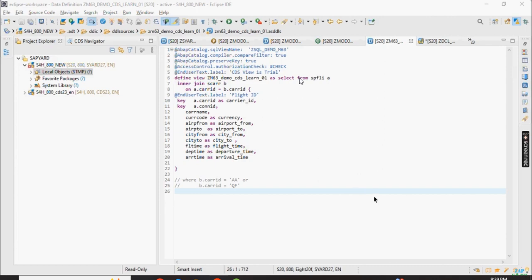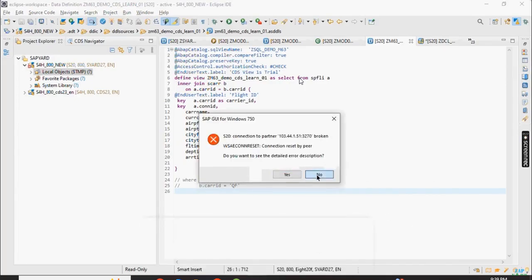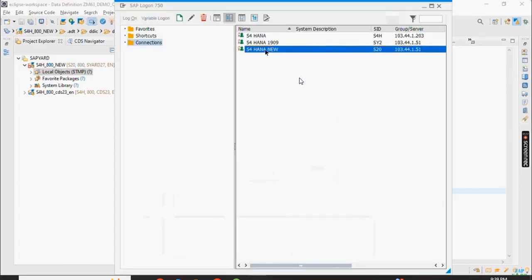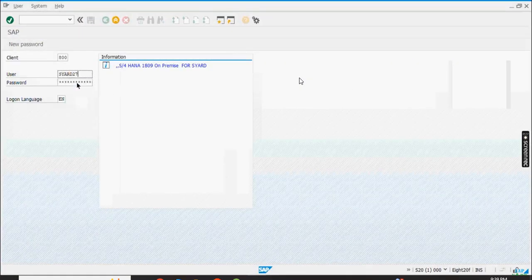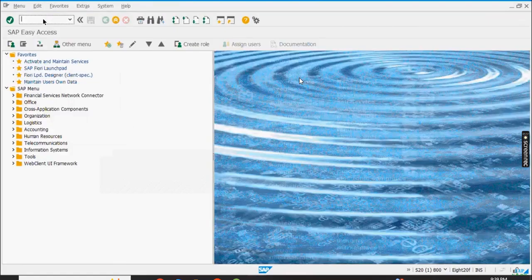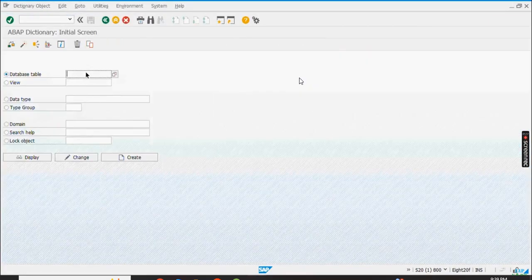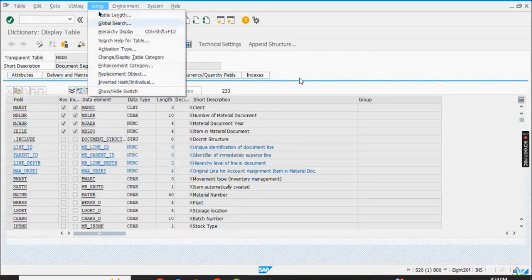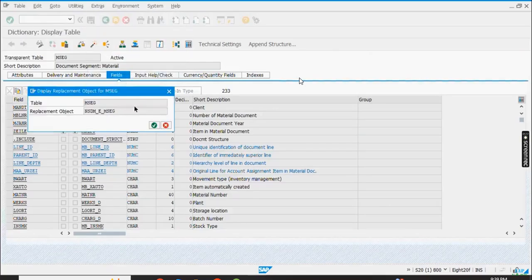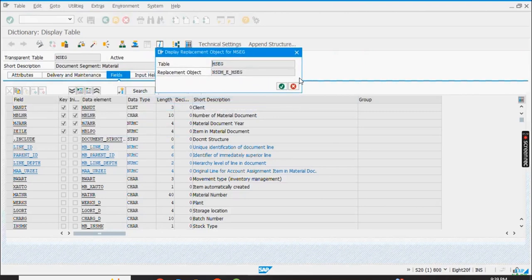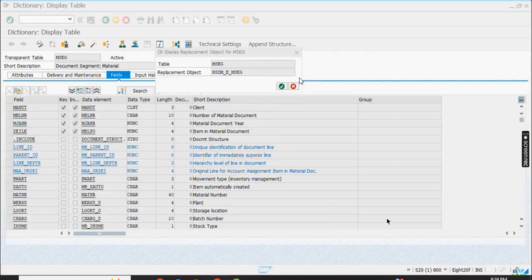Stephanie, can you tell me which object you are trying to check with respect to your replacement object? The database table MSEG? Wait.